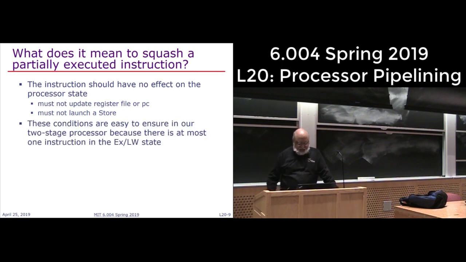All right. These conditions are easy to ensure because the system we are discussing is very simple. There is only one instruction in the execute stage, so it's not intellectually or mentally very hard to keep track of it, of what this instruction is going to do. And we'll take care of it. Good.